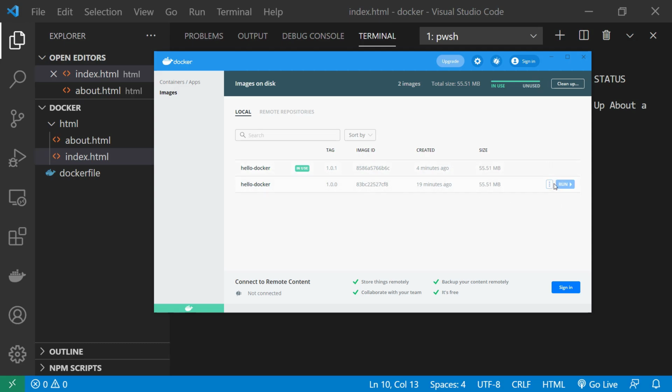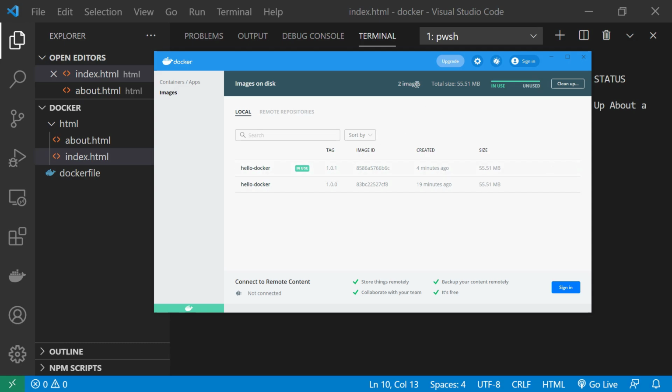I can even say run on these images, which may not be terribly helpful, but just know you can do it if you want to. And this one right here says in use. It's showing that I'm currently using this Docker image, which means if you tried to delete this image, it wouldn't delete because it's currently running. It needs that image.